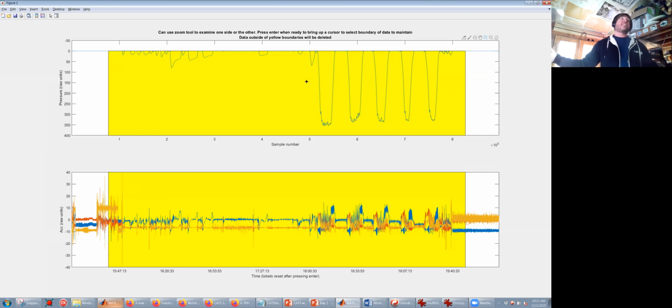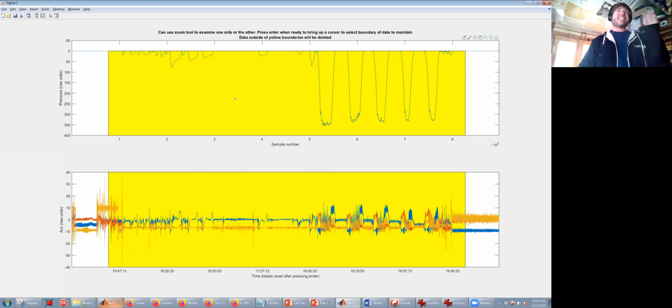I like to keep a little bit of data at the beginning and the end, partially because we like to look at the videos before and after the whale comes off. Sometimes the videos are useful as you're approaching the whale or after the tag comes off. And so having data associated with that just makes some of that workflow easier. So I tend to keep a little bit. This yellow box is selecting where it wants to go.